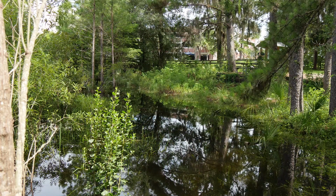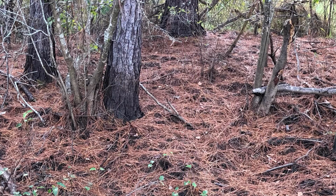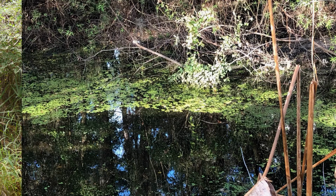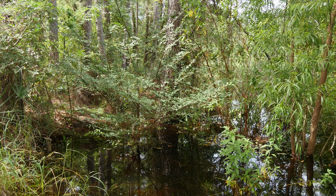We also tried to maximize the topographic differences, which means hydrologically we've got wetter areas and drier areas in the same stormwater retention basin. And what that does is set up an ecological opportunity to have a lot more diversity in our vegetation. What you can see behind us here is very diverse; we have upwards of 160 different plant species in here, and each one of those areas also has different biogeochemical processes. So each one of those hydrologic differences has an opportunity for different biogeochemistry, so we have different treatment areas as well. In addition to just storing the water, we can actually improve the water quality by taking it up in plants, storing it in peat, and we get an improved water quality out of this sort of design.